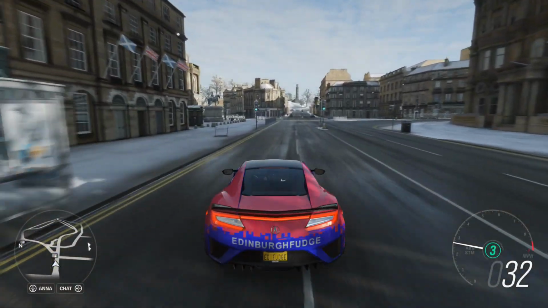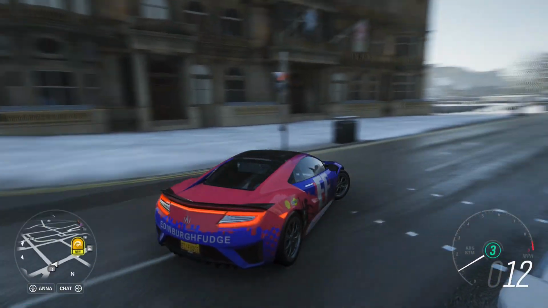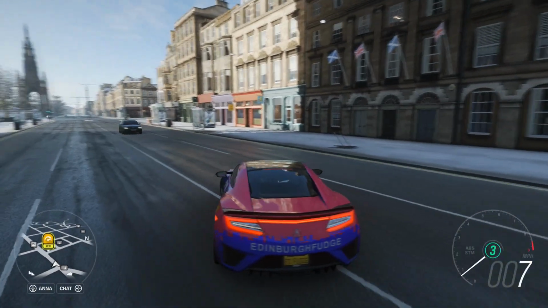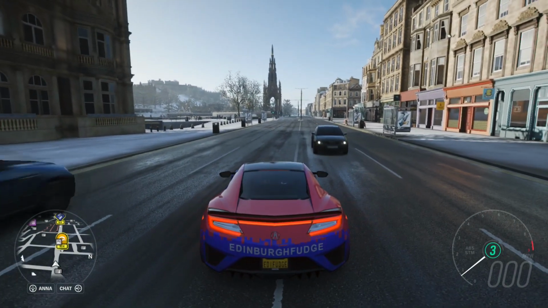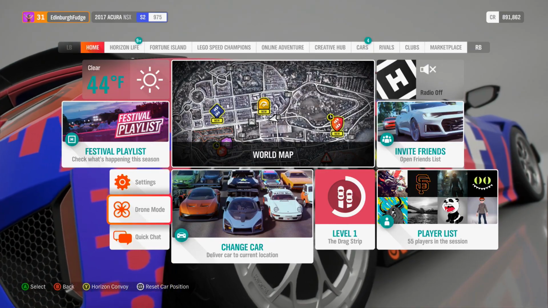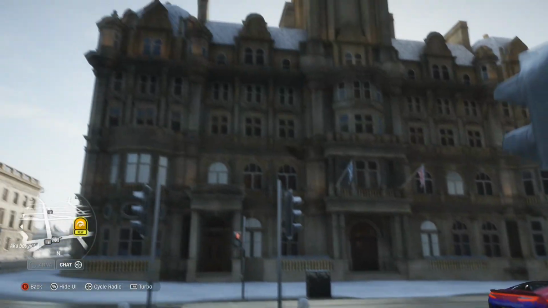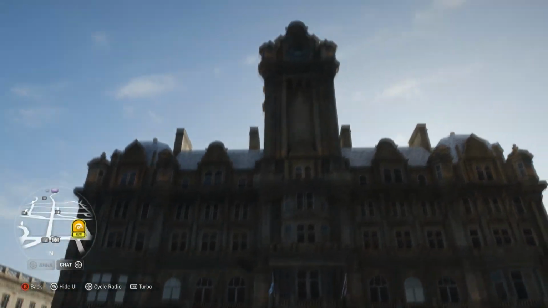So we're just taking you down Princess Street here to the other side. And what I'm just going to do is quickly swing around here. I'll just park in the middle so that everyone can hopefully go past me. This guy's going to ignore me anyway. But yeah, we're just going to give you a wee look at the Balmoral Hotel. Now, this place, again, the detail on this is just phenomenal.